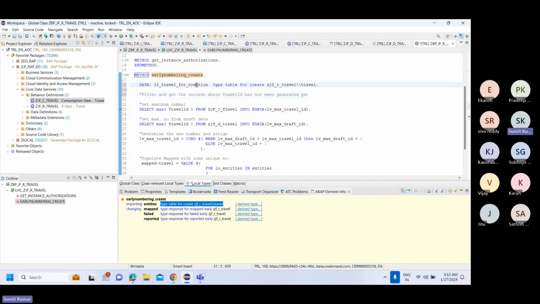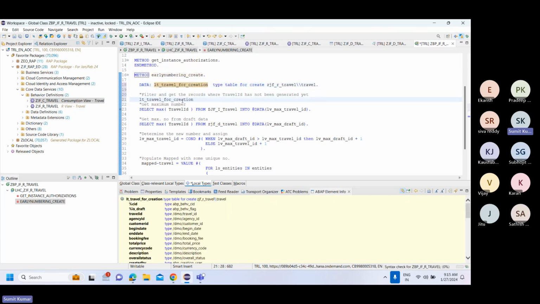Okay, so I'll say this particular travel ID over here, I'll assign all these particular records where I'll say value hash for ls entity in, for example, entities.